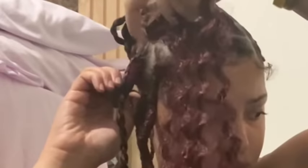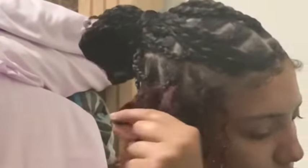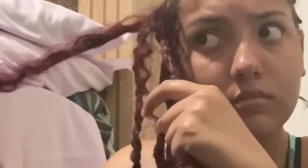Alright, so right here I'm taking some of the Free Tress hair and I'm going to go ahead and crochet it at the base of the braid. As you can see, I took a piece and staggered it so that one piece was longer, and I got the length that I want. I crocheted it through — I'm using a dollar crochet hook from the beauty supply store — and I pulled one end to the length that I wanted my faux loc to be.